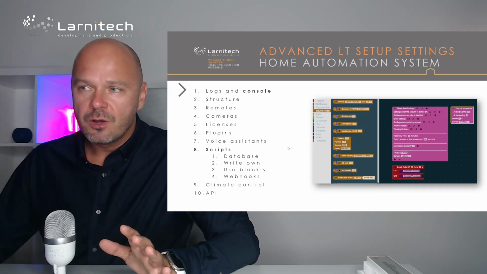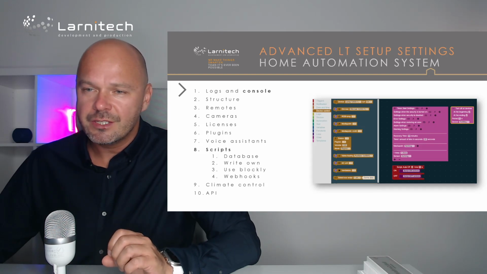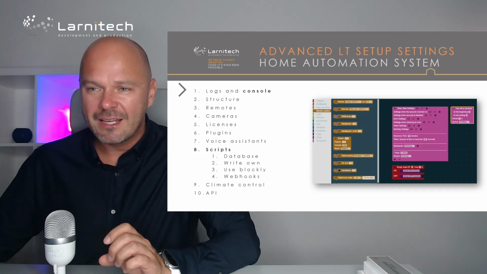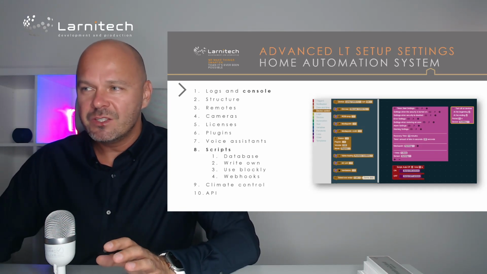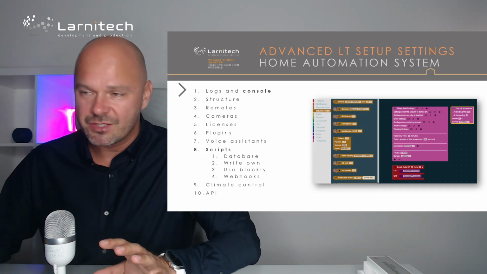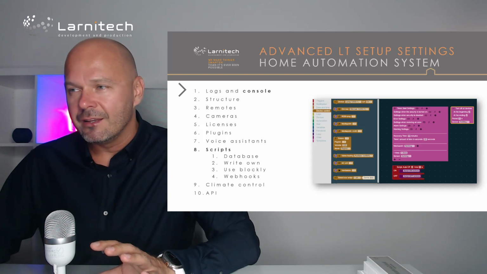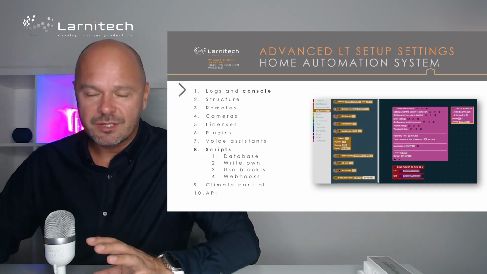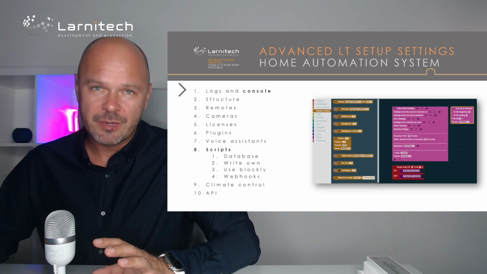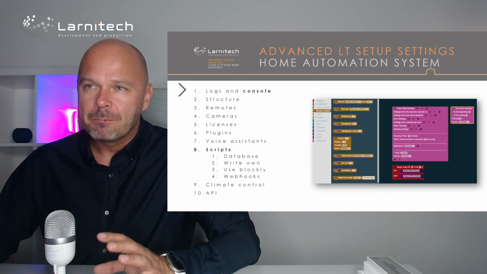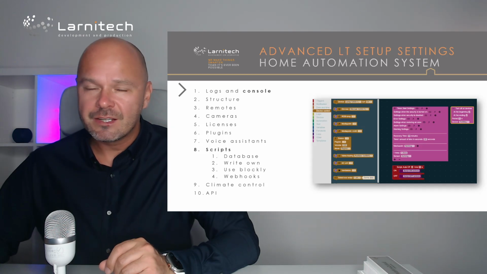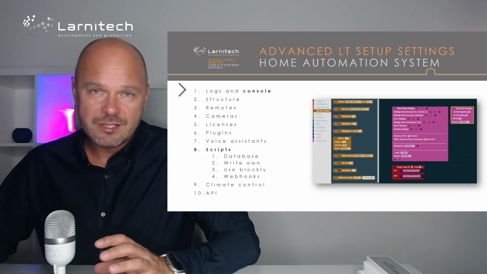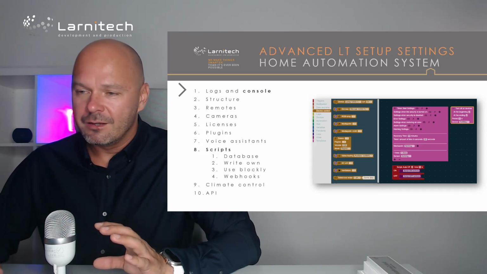The next thing of home automation we talk about is climate control. Climate control is quite an interesting function of Larnitech because it gives you an ability to combine different functions like heating, cooling, humidification, ventilation together in one user interface, and also it gives you additional automations, like for example, if you have many heating devices, they will start working as one system, or if you have many cooling devices, they will start working as one system.